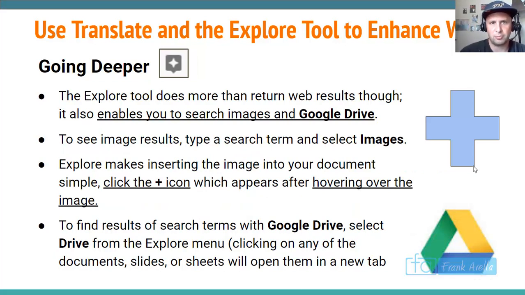The Explore tool does more than just return web results, though. It also enables you to search images and Google Drive. Okay, that's true. You can get images from Drive. To see image results, type a search term and select images. Explore makes inserting the image into your document simple. Click the icon, which appears after hovering over the image.